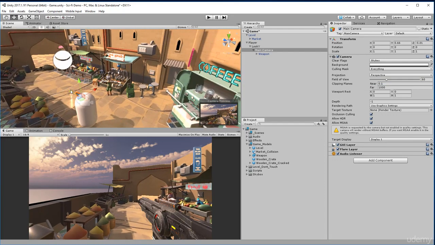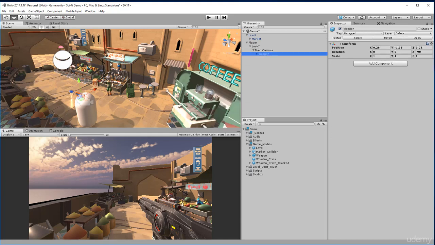And I think I am, oops, I'm positioning the main camera here. And I think I'm okay with this current setup. Here we can move it over just a bit more. And if you want to, you can also rotate the weapon. Right now it does look like it's pointed center, but if I wanted to, I could rotate it a bit along the Y. There we go. Okay, I think I'm happy with this. Go ahead and get a setup that you're happy with, and ultimately you can tweak this later. But for the most part, we're pretty good here, and I will perfect this to a value I like, and I will come back to you guys.